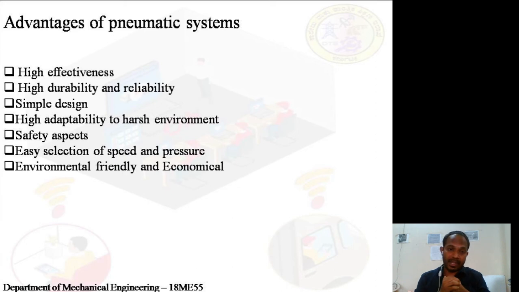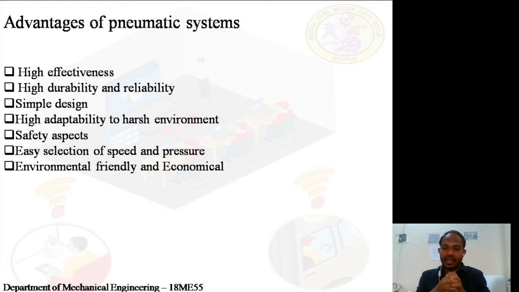Then there is high adaptability to harsh environments, whether you use it in a nuclear sector, nuclear power plants, or in monotonous work, anywhere, any harsh environments, extremities, maybe an extreme cold season or extreme hot conditions, maybe a surrounding temperature of 50 degrees centigrade, or maybe 0 degrees, where humans feel a very harsh environment, even these pneumatic systems can work effectively. Is that clear? I do agree there will be moisture content, but we are using conditioners over here, my dear friends.